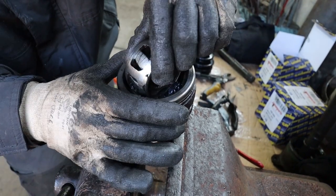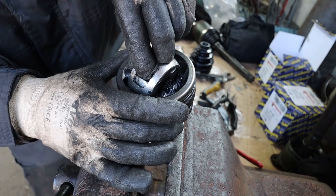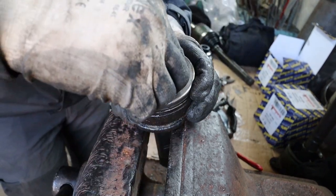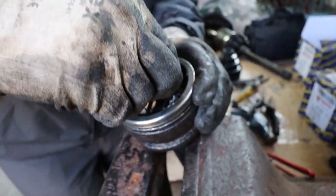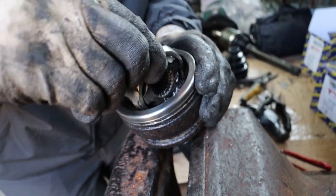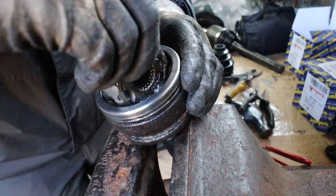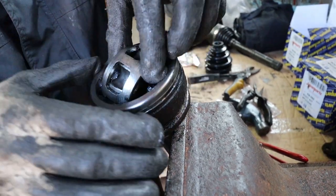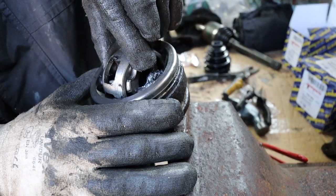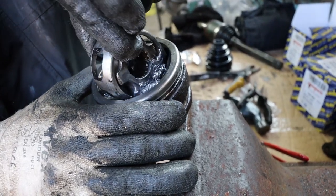How did I do it again, Nadia? A little bit on the angle. Yeah, this was a big, big mistake to put the grease in first. It just made reassembly super greasy, super messy. So take my advice, get it all in together, a little bit of grease to help the balls to move and for you to get more access to put the other balls in, but leave the bulk of the grease until you're ready to put the boot on.